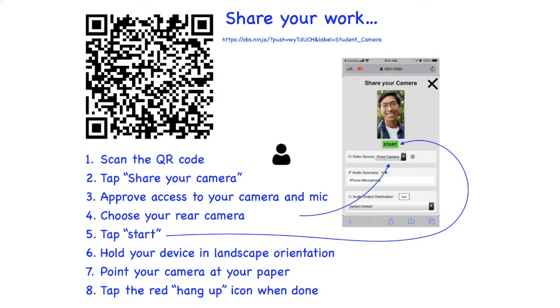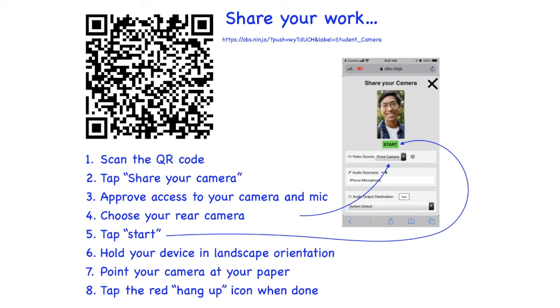I'm going to use the camera on my phone here so that everybody can see the same view. There we go.